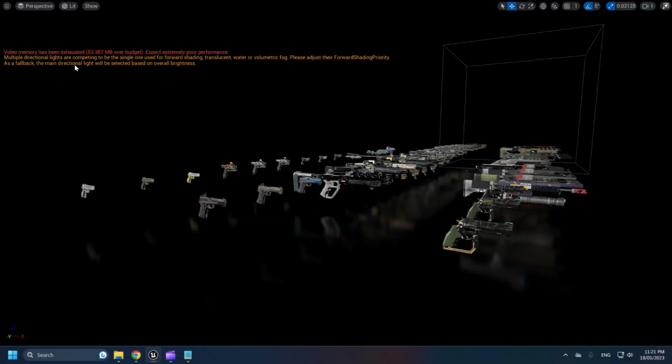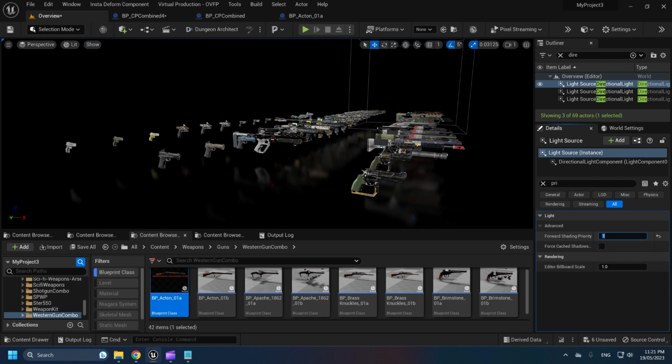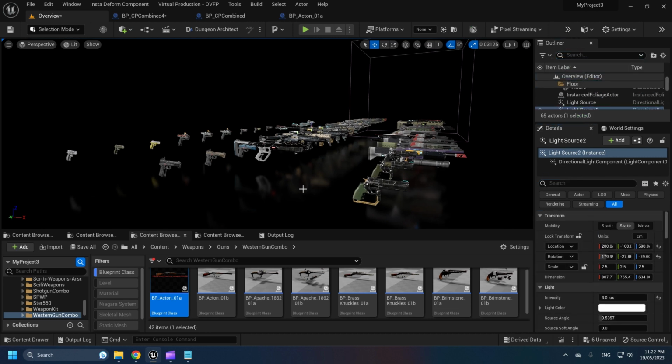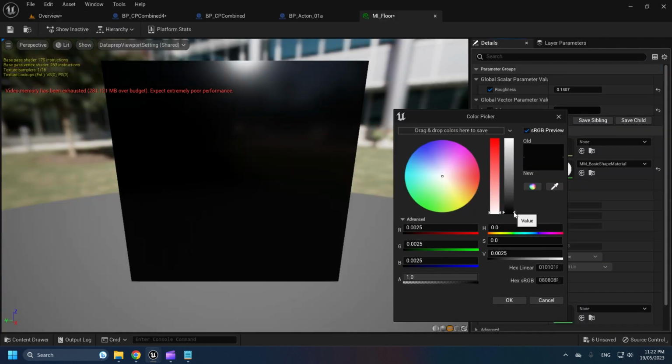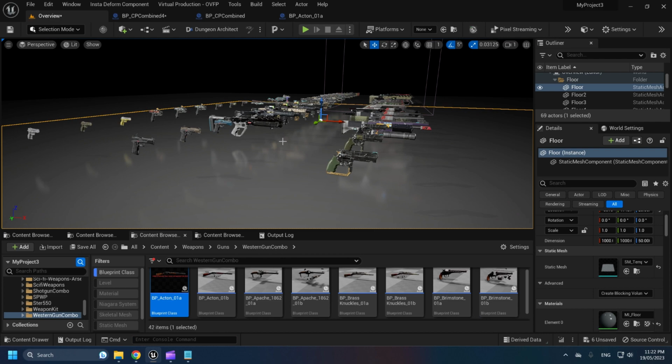Anyways, when you first open the level, you are going to be greeted with directional lights fighting over each other, so you have to change the priority of each. I'm going to change the floor color to be something more visible. As you can see, the weapons.